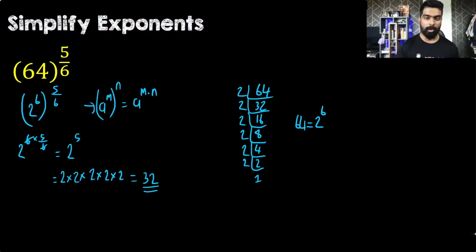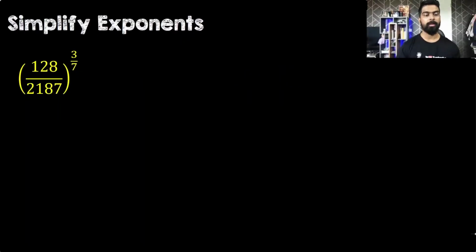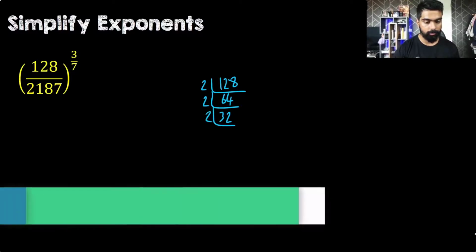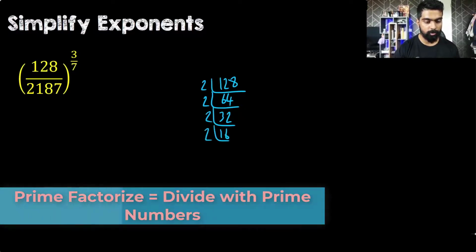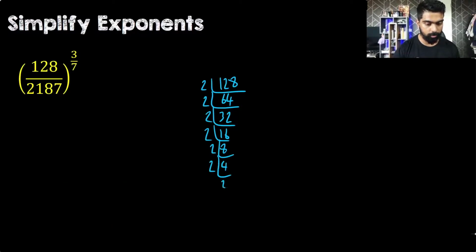Now let's go to one more question, guys. Now this might be a bit more complicated, but let us do it together. Let's go ahead and prime factorize 128. So what do we have? 128 divided by 2 is 64. Now if you keep doing it, let's see what we will have. 2, 16, 2, 8, 2, 4, right guys? And then 2, 2. And then 2 and 1. So we are going to keep going until we have 1, right guys?